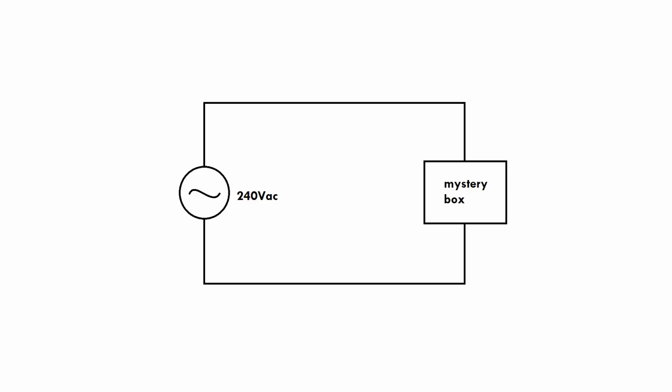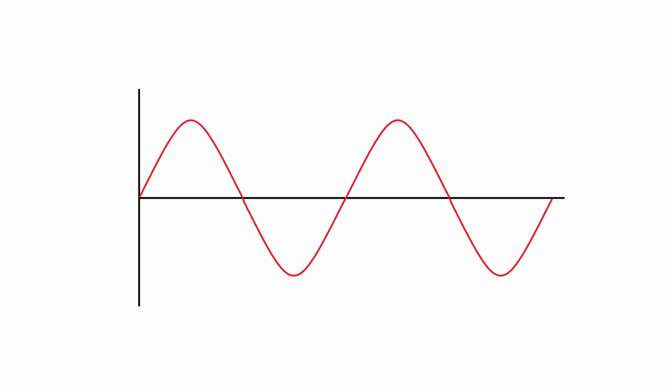Unfortunately though, not all components are like this. Not all things are like light bulbs. In fact, most things are not like light bulbs. So let's imagine we're connecting something else to the AC power outlet this time, okay? We're not going to specify exactly what it is, because it doesn't really matter for this video. We're connecting a mysterious box, basically, and we look at the voltage waveform. It's just a sine wave because it's still the AC power outlet that is connected to it.